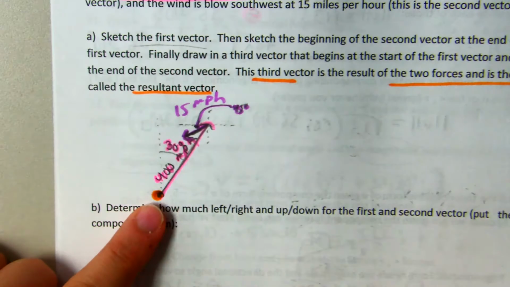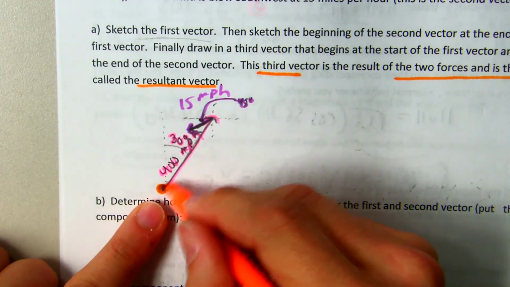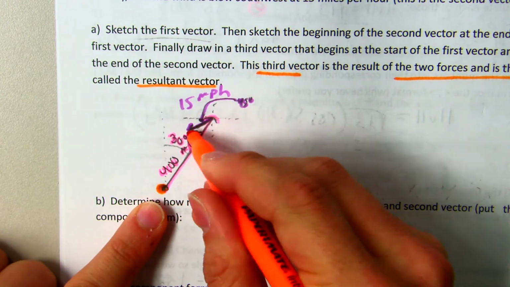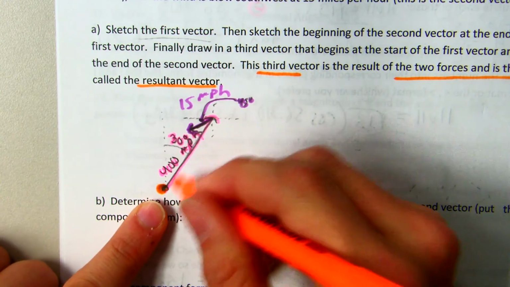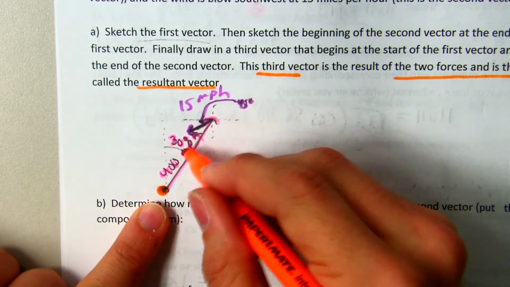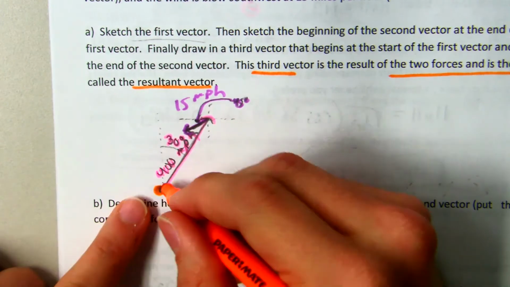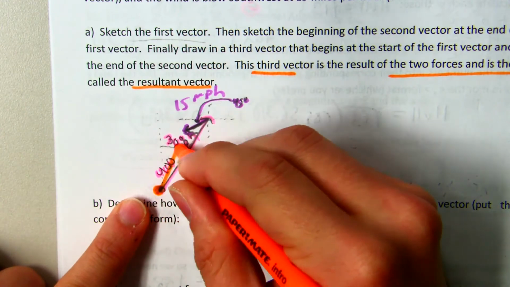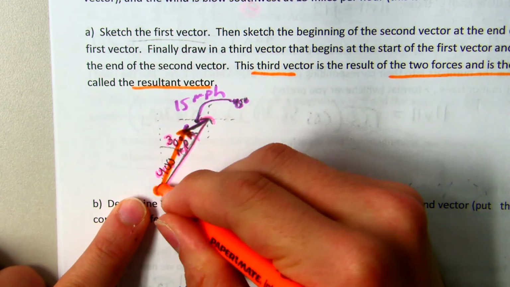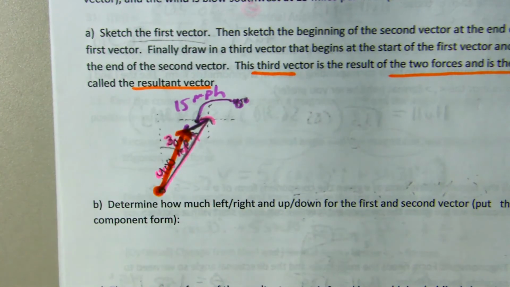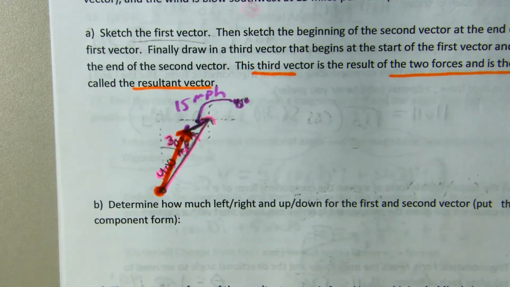So you're going to start at the first vector, and you're going to say, okay, if there was no wind, I would do this, but I do have some wind, and it's going at this angle and at speed. And obviously, the more to scale this is, the more it makes sense. 400 miles per hour should be much stronger than 15 miles per hour. If I would be doing this, but I've got this pulling me this way, then this would represent my resultant vector. That's the result of the airplane and the wind. It starts with the first vector, and ends at the end of the second vector.